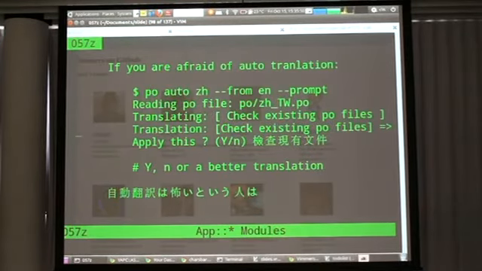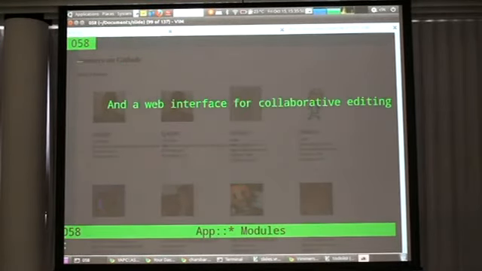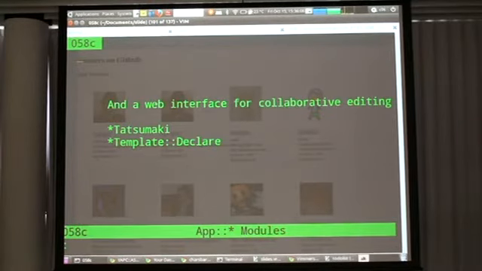Okay. Then we also provide a web interface for collaborative editing. For example, it uses Tatsumaki for the web interface, and it uses Template::Declare and SQLite in memory.